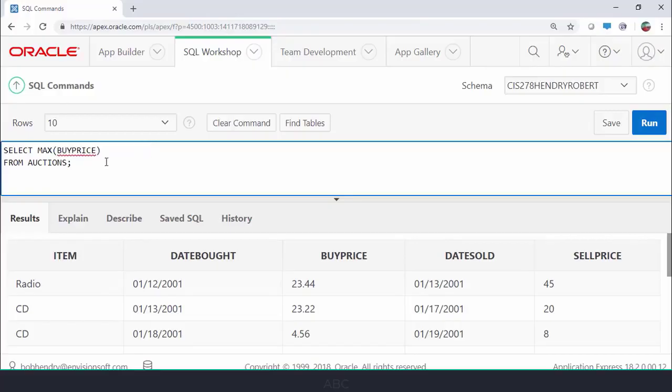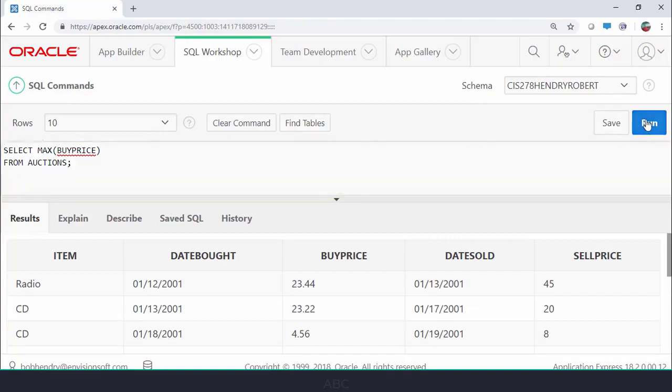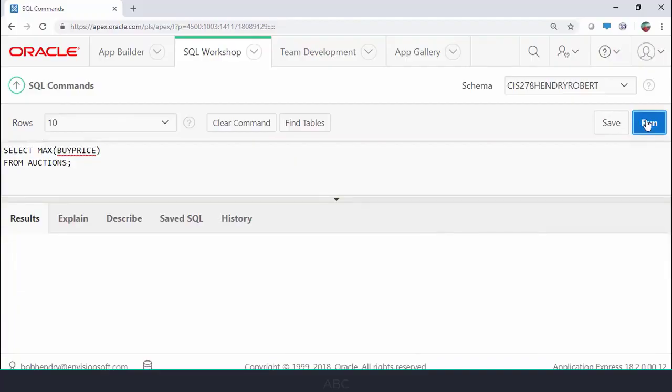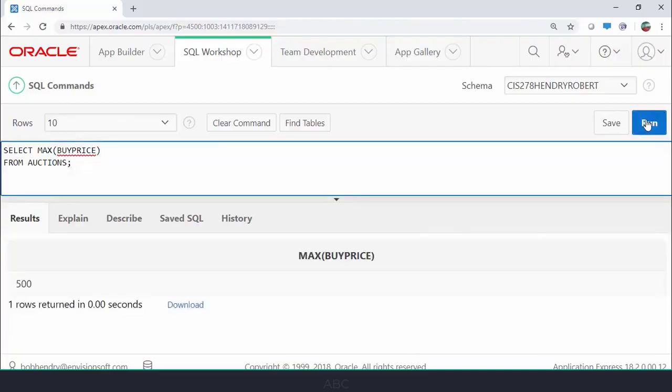What this does is, we're not interested in looking at the result set for anything. We just want to see what the maximum buy price is for anything that we bought in auctions. So again, select max buy price from auctions. We run. And we get $500.